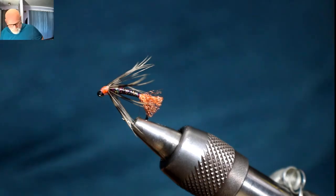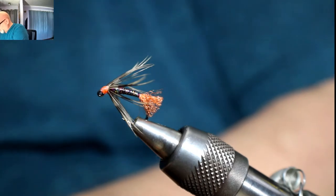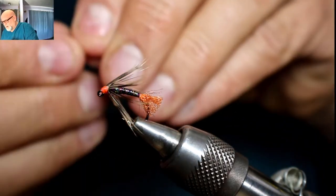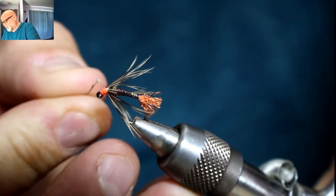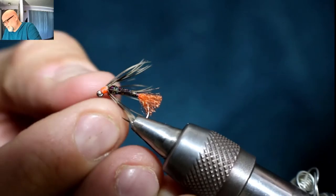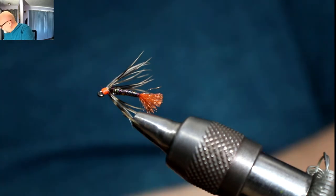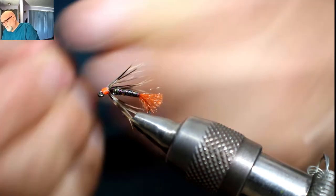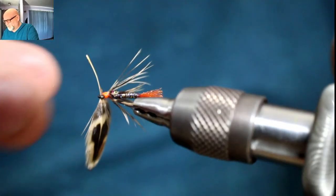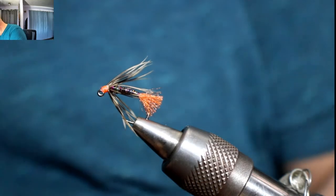Hint: if you've got any of the glue that goes into your eye there, because it happens sometimes, take an old feather of whatever kind, and in this case, let's see if I can get it in there. Put the stem through the eye if I can. I'm not sure if I can. Might be too thick of a stem. Yeah, too thick of a stem. I just cut it back a bit so that part's not there. There, so it goes through, and then if there's anything in there, you pull that through, and now there's no head cement in your eye.